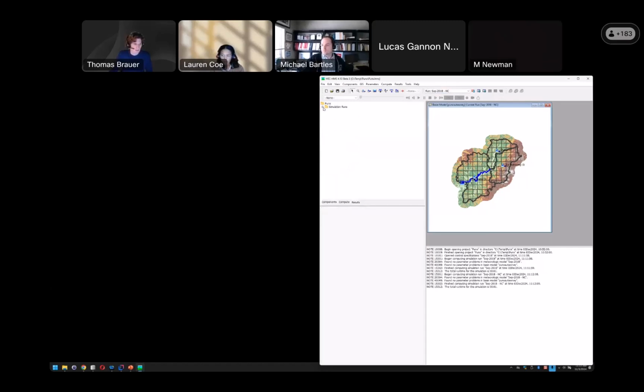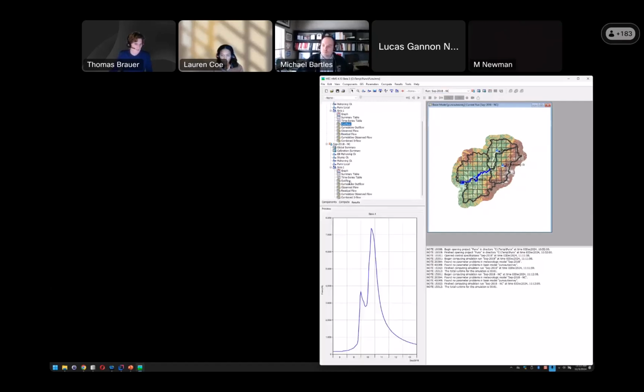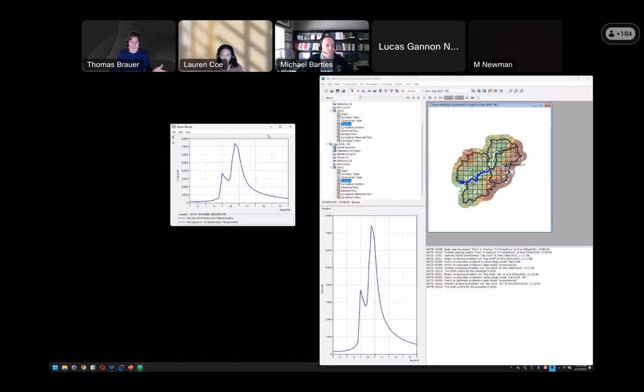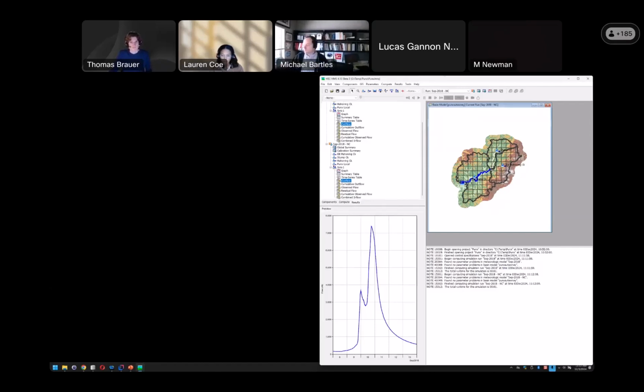We can take a quick look at our outflow for both of those. These should plot on top of each other. They do, which is good. So I can take boundary conditions from either netcdf files or DSS files, and get the same results. That all checks out. So that's the demo.